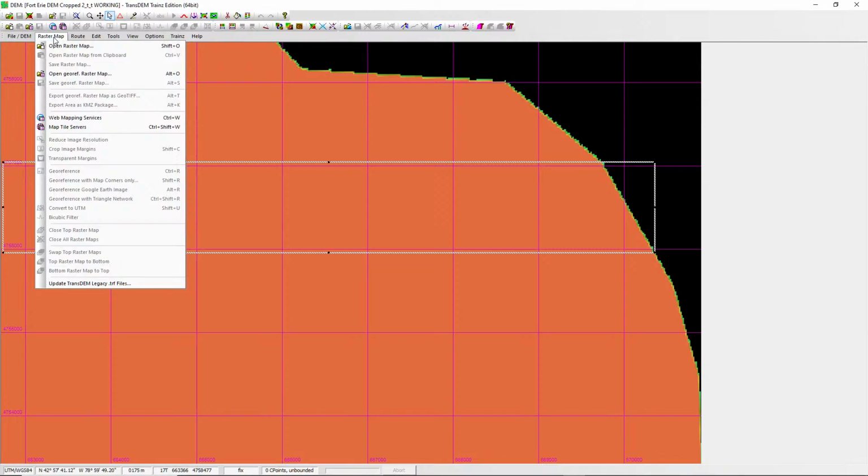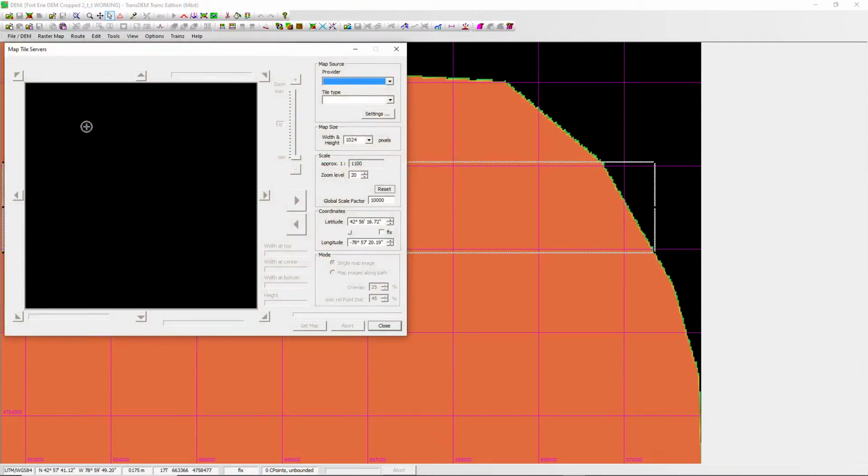let's try it. Open map tile. So I want to use data, dat1, ortho.